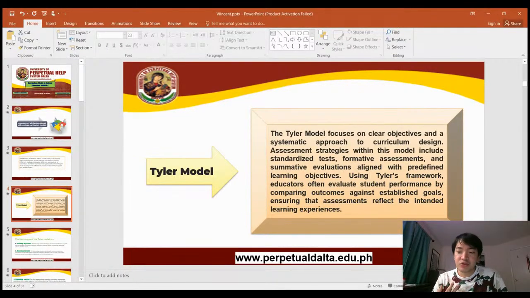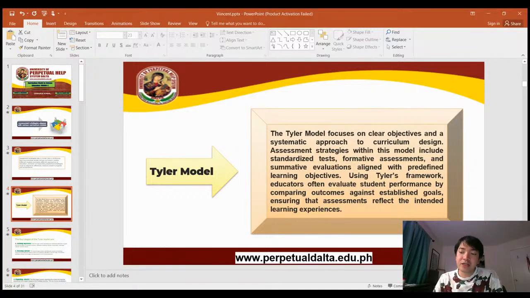Ang mga assessment nito ay tulad ng standardized tests. Di ba? Pag nagbibigay tayo ng standardized test, nakikita natin kung ano-ano ba ang kahinaan ng bata, at si teacher ay gagawa siya ng paraan para ma-meet ang needs ni bata.